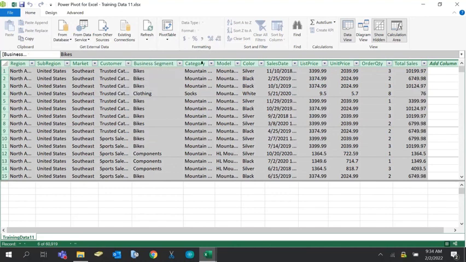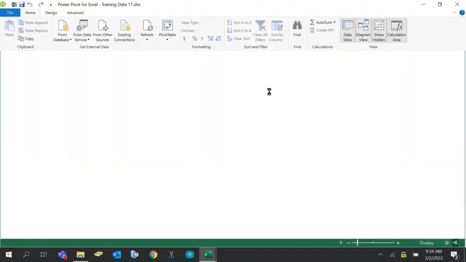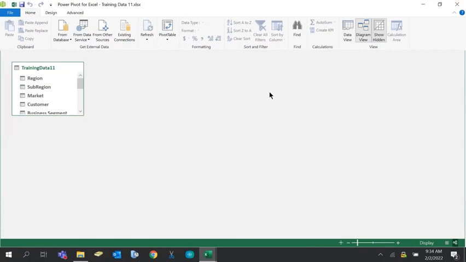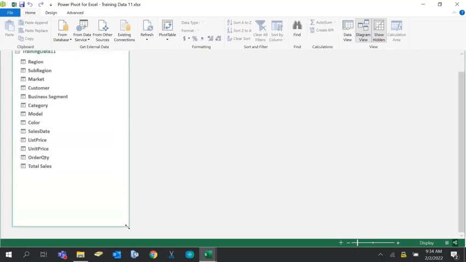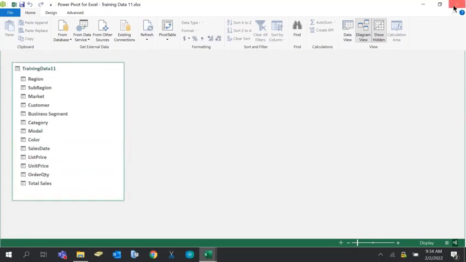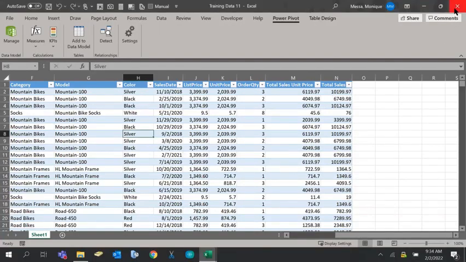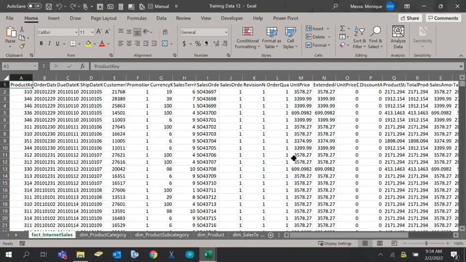It's strange. Okay, so let's go to the diagram view, and here we get to see this training data 11. This is where you can join your workbook relations as well. So now get back to the other Excel that I gave you. Try to open that. There are multiple tabs in that Excel. Maybe you can close this down now. We will interlink those Excels and then do the stuff.